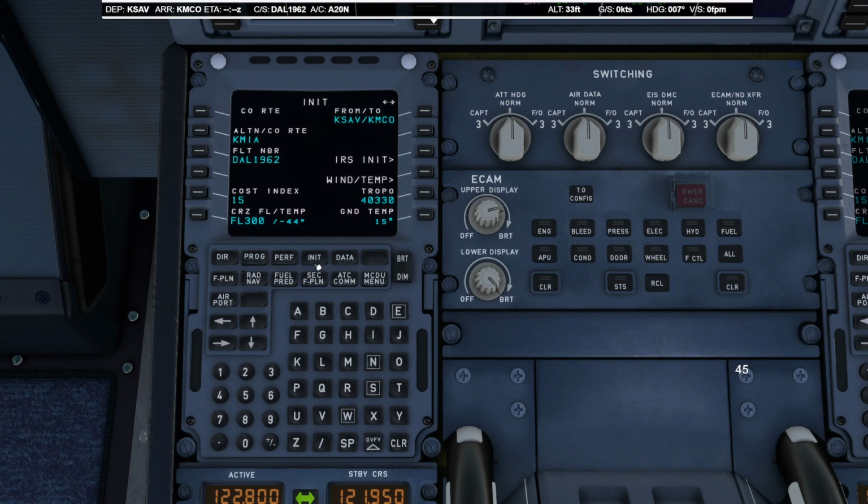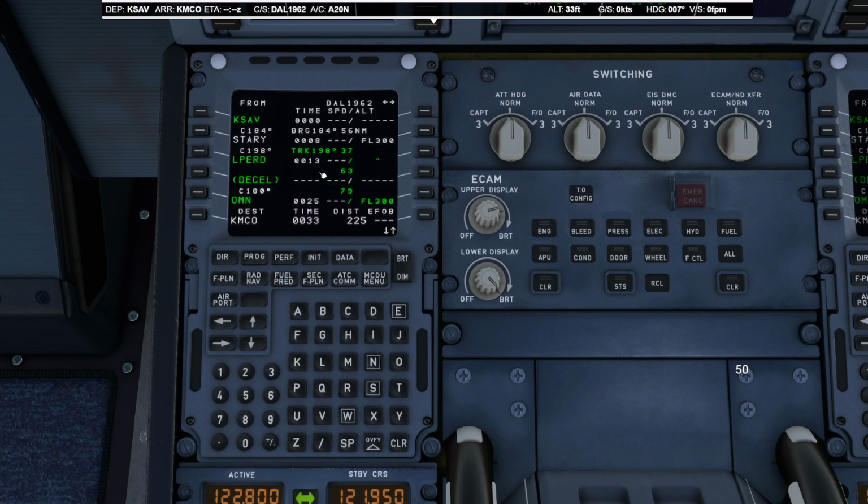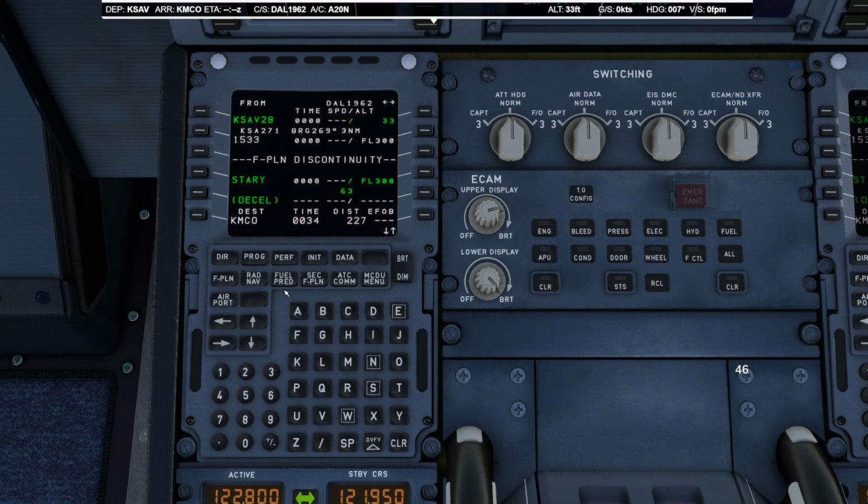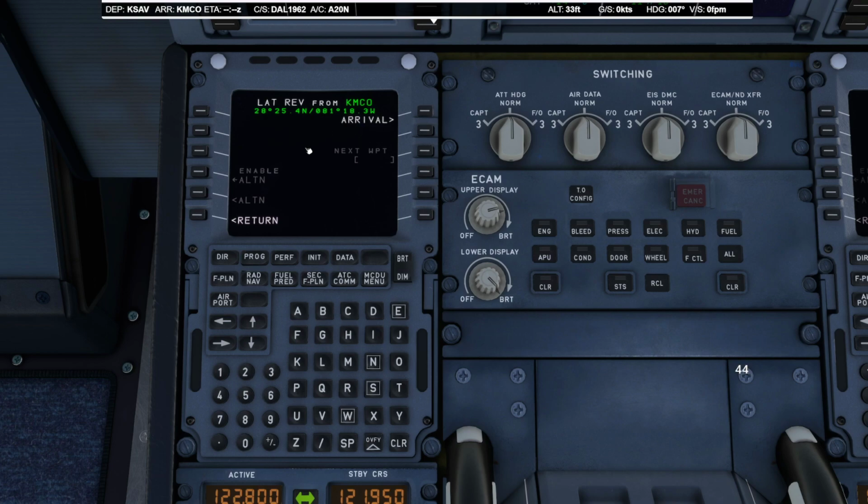Okay, next thing we're gonna do is go to flight plan, and the runway that we are assigned today, I'm not really sure, let me check it one more time. Yeah, runway 28. So we're gonna go from runway 28. We are not flying any SIDs, not available as well. We already have a flight discontinuity. Let's clear that before we go further.